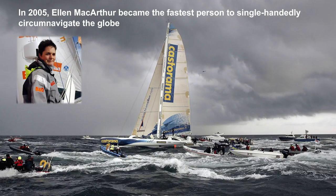Yesterday, we talked a little bit about Ellen MacArthur Foundation, and one of the things that was not spoken about that really impressed me was that before Dame MacArthur got involved in the circular economy, she was a professional sailor racing to get around the world. Well, there's a connection there. Her passion in sailing and being the first to break that barrier in circumnavigating the world by about 30 hours drove her to need to be very, very attentive to resources because everything that she needed for this 10 and a half week journey had to be already on the boat or there was no way she was going to break a record.